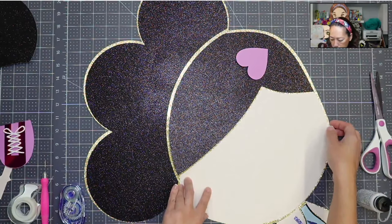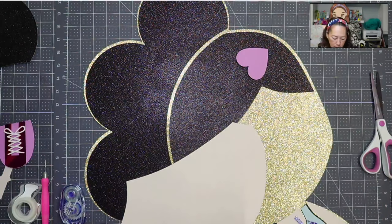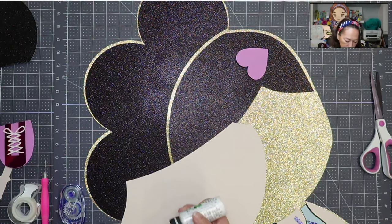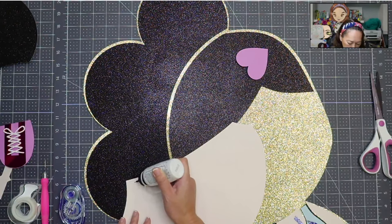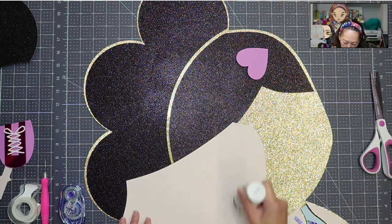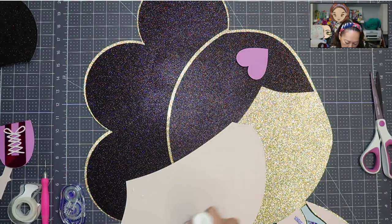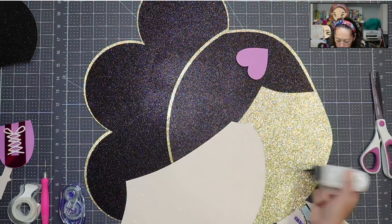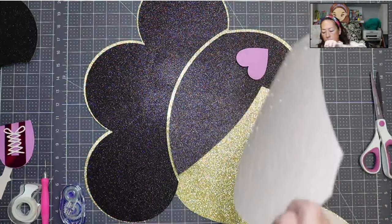Worst case is we cut another piece that goes on top. Okay, so I'm going to lift this up, just going to turn it around, and we're going to put glue all along the edges. See how well we do with this piece. Okay, turn it around.